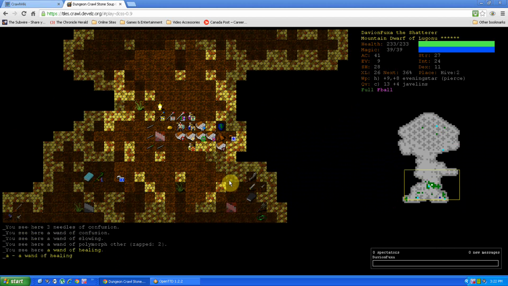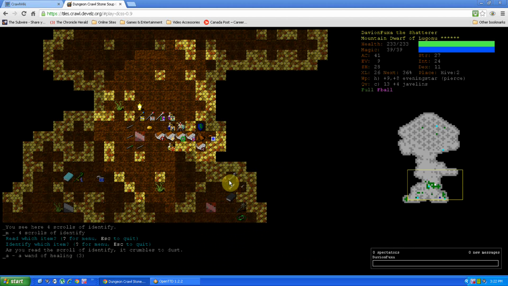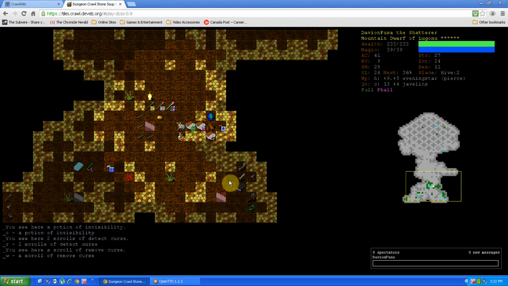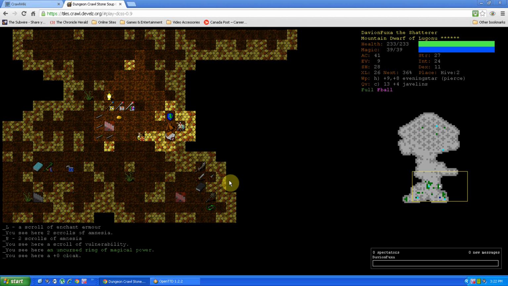I don't know how many charges it'll have, but some identified scrolls will work really well in telling me. And how many charges do I have on my heal wand? 3. There's not a lot of charges on these heal wands for some reason, but whatever. Pick up this. I actually should have dropped more potions. Pick up invisibility. This. The one enchant armor left. The amnesia. I don't really know what vulnerability is good for.